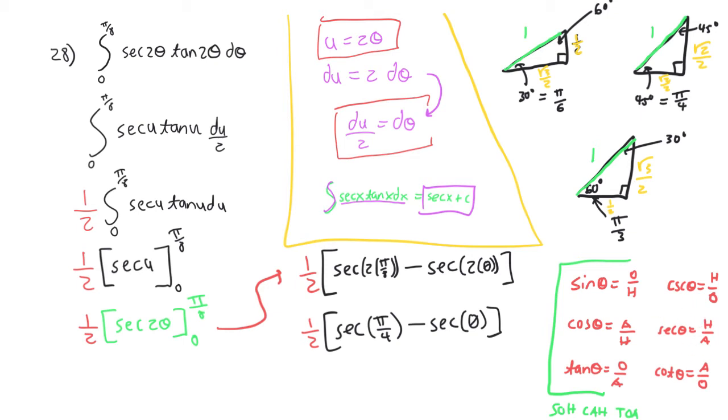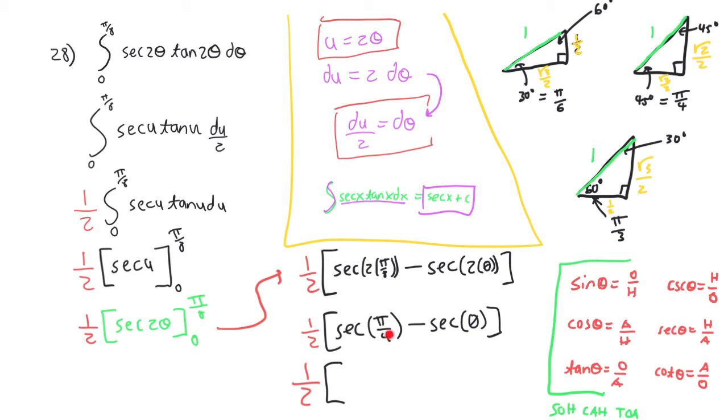Now, that's a lot of information right there. So you might be wondering, okay, thanks for confusing me. Why do I need to know this? Well, the reason is because once you understand this, or if you have the reference in front of you and you're staring at it, it might actually be easy to understand what secant of pi over 4 is.